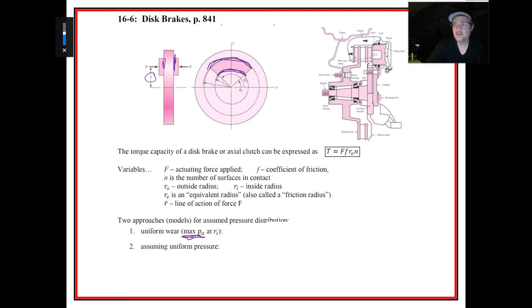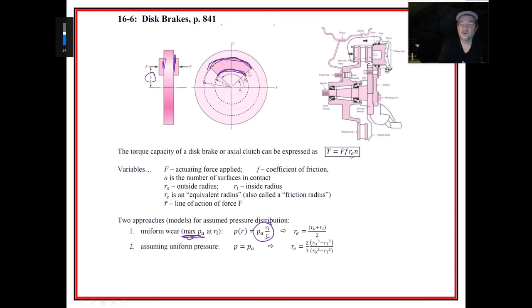And then we could have another model where we assume that there's a uniform pressure across the whole thing, right? In the uniform wear, then we decide that pressure is distributed by PA times RI over just the generic R, right? So that's the R anywhere. And so if we wanted to find an equivalent radius, we're really just taking the average radius between there. So it's going to be like the RE, which is not really shown in either of these diagrams. The RE that we would use is really just the midway point between RI and RO.